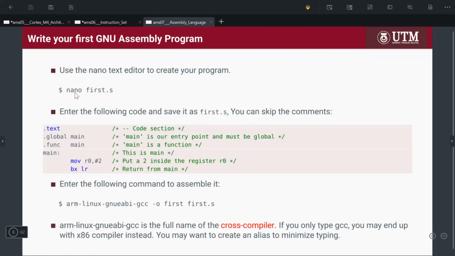There are even simpler editors on Linux, but some of them are terribly user hostile, like vi. To me, vi is really hostile. Nano is not so bad. So use nano to create your file, and then here is the code. See this code. Now, if we have the simulator, we can actually enter this code.